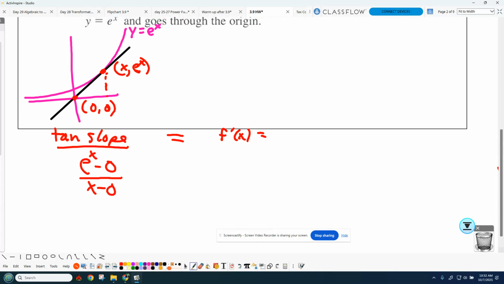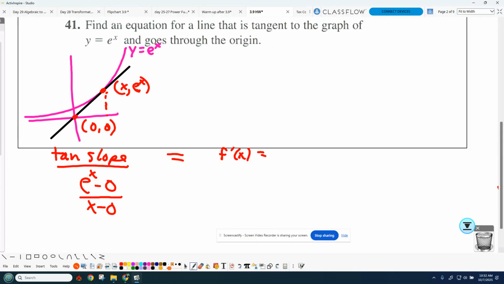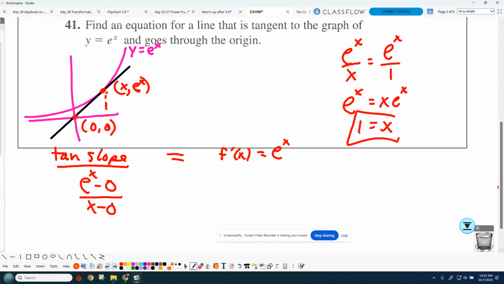Okay, Lily, the derivative of e to the x? e to the x. That's e to the x. So the slope of the tangent line at whatever this x value is needs to equal the derivative at whatever that x value is. It's not written, but what number is under e to the x? 1. So what is x? 1. Or you could go the long way and divide by e to the x everywhere, oh, x is 1. So this coordinate is 1 comma e.